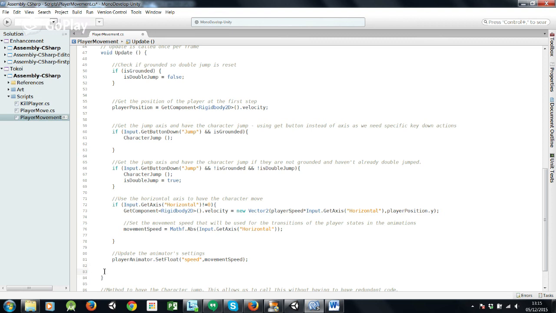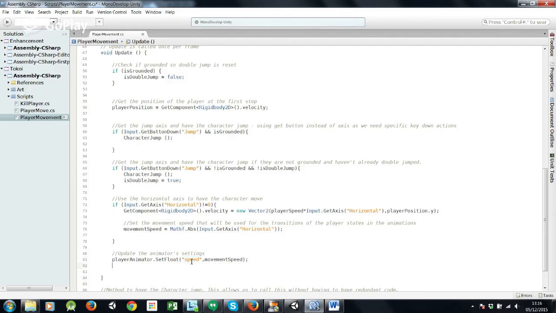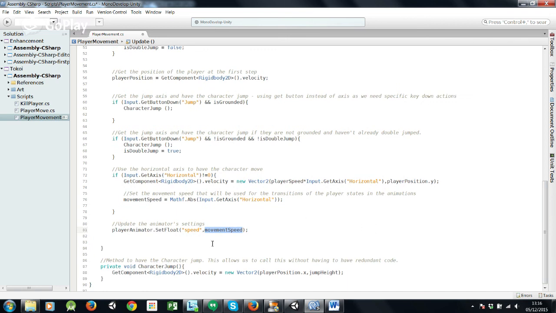We use our player animator, and what we're going to do is set a float, and the float relates to speed. Speed is here. That's our speed value. So we set speed here, and we relate that to movement speed. And that's all we need to do. That's it.